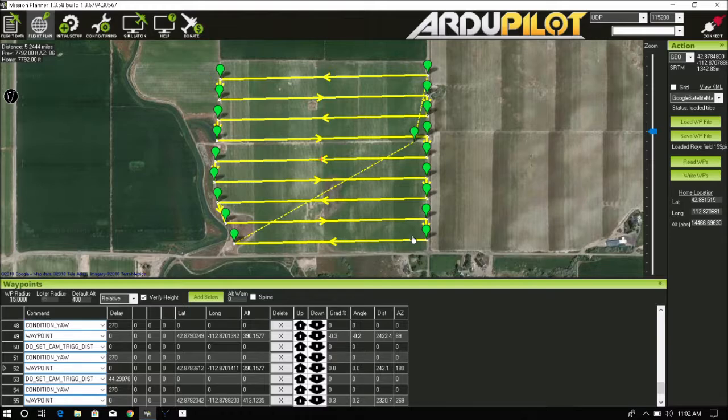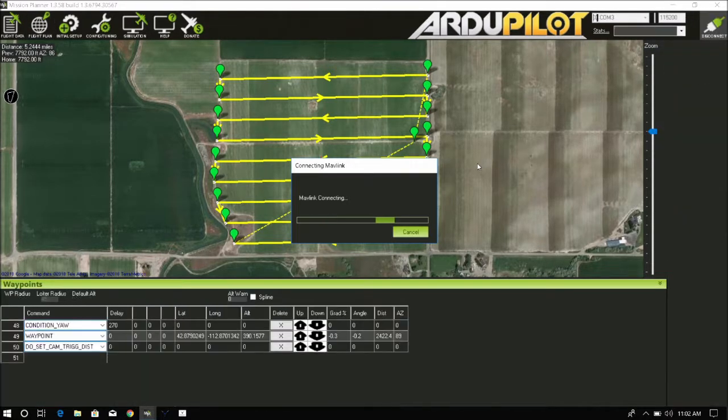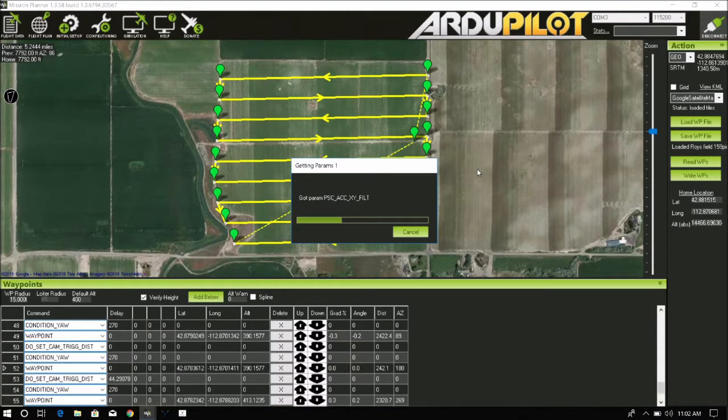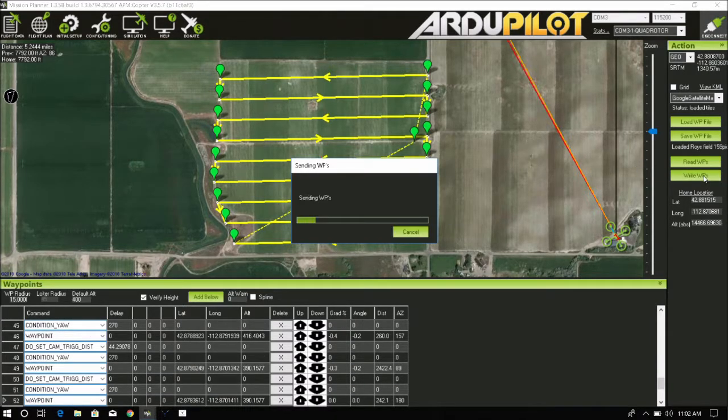into the computer and then plug it into the side of the drone where the cube is at. Now we can click on COM3, connect, and once that's done loading, I can now write waypoints.